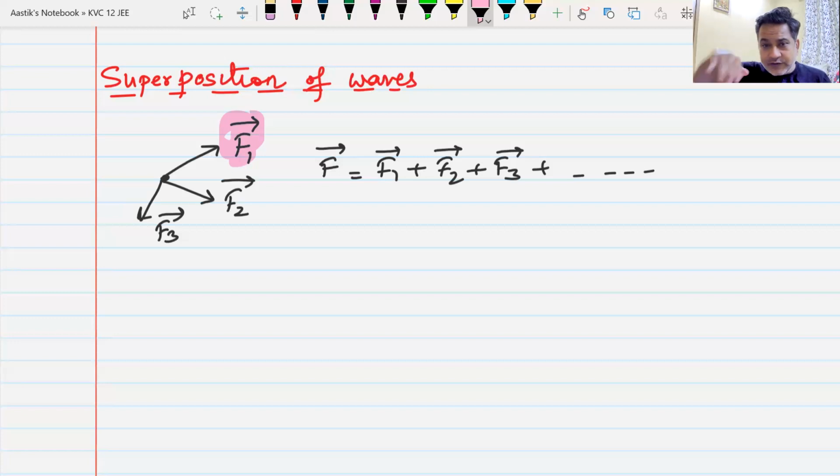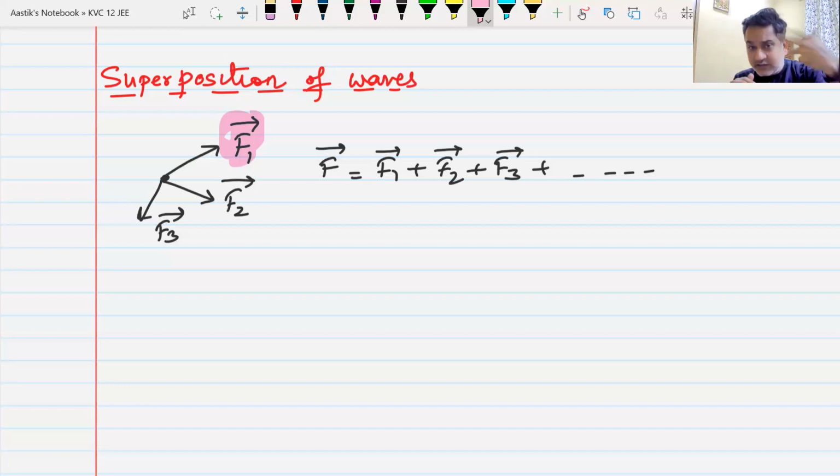Now, if one wave is moving in a medium, another wave can also be moving in the same medium. Sound is a wave, right? Right now you are hearing my sound, but at the same time you're also talking with each other, so you can hear each other's sound as well. You can hear the fan that is on distinctly, and you can also hear my voice distinctly. My voice is not affecting the voice of the fan, and definitely not affecting your chat.